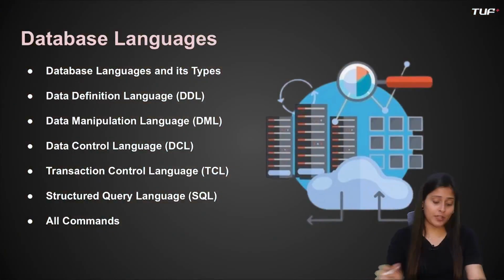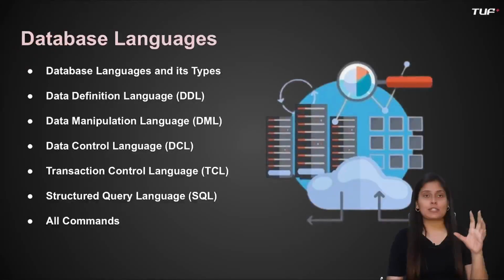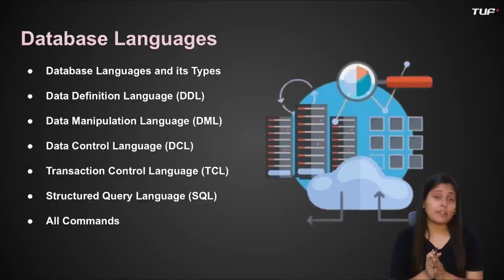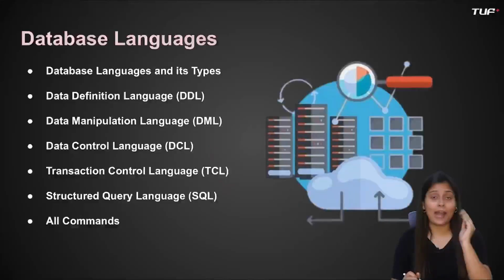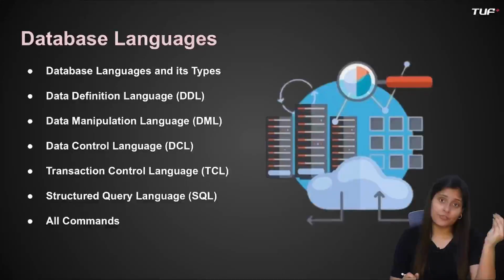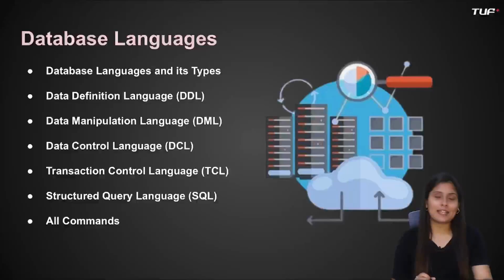And in this lecture, we will be learning about database languages. So what are the different types of database languages in how we are communicating with databases? We are communicating with DDL, DML, DCL and TCL commands. What do DDL, DML, DCL and TCL stand for, and what are the different commands we are using in each of these languages? We will be learning about all these things in the lecture.